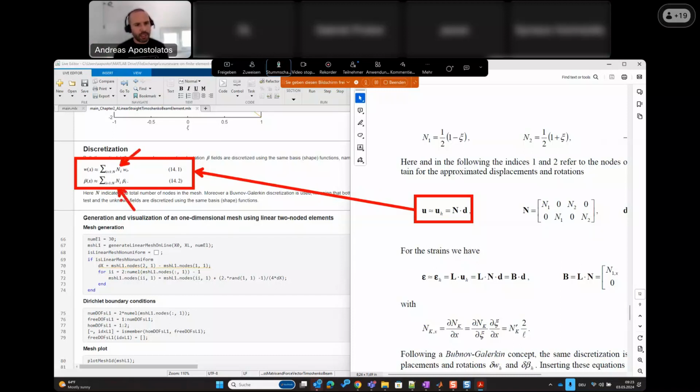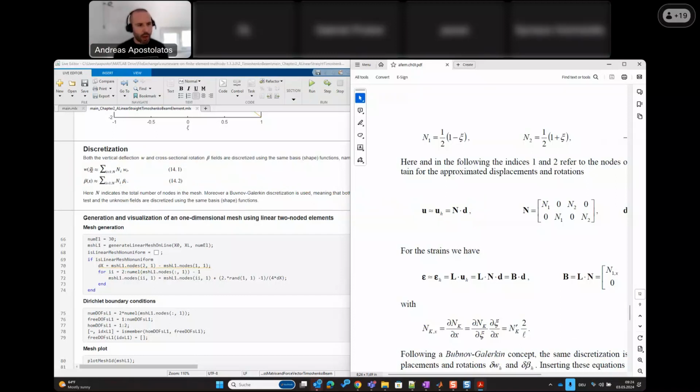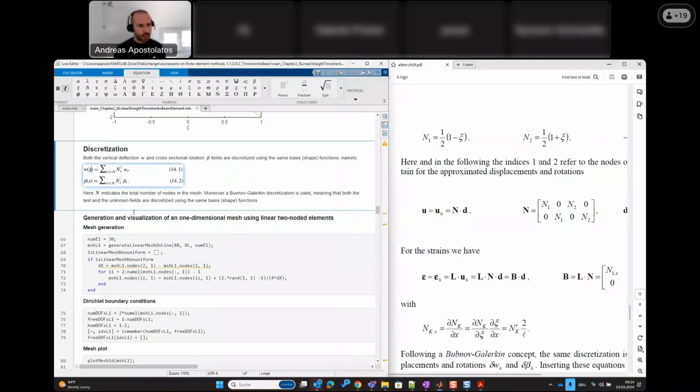What I've written here is a little bit confusing, so I will go ahead and correct it. So here, the W is not a function of X, but rather of psi, and that's so because the N's are also functions of psi, right? So we have the beta is also a function of psi, and N is also a function of psi here. You see this here.